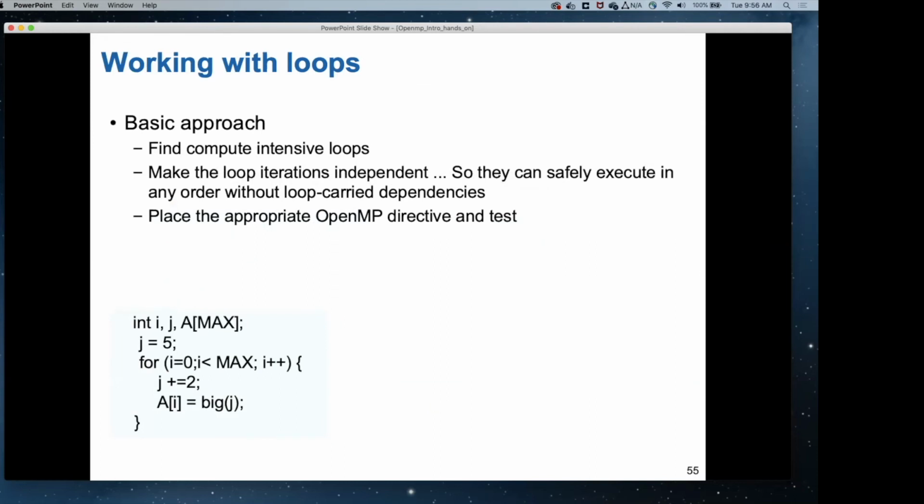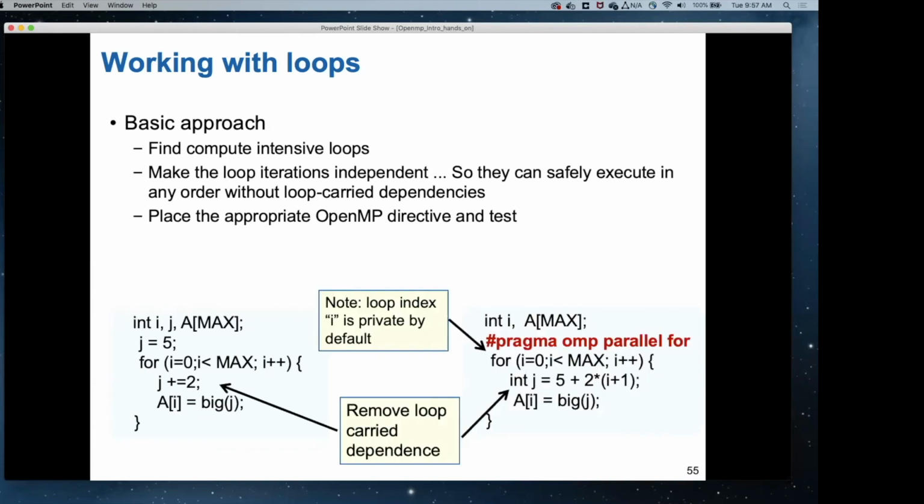Now, there's one other situation though. Oh, wait, no. I'm going to talk about this. So I go through and I look at my program and I look at my loop, and let's say I recognize that this loop right here, for i equals 0, i less than max, element of A equals big function call. And then I increment j and go back and again. Okay, I now have a loop carry dependence on j. So you have to go through and look at where the loop carry dependencies are and then shift your logic to get rid of them. You want to make those loops so the iterations are independent and so they can execute in any order.